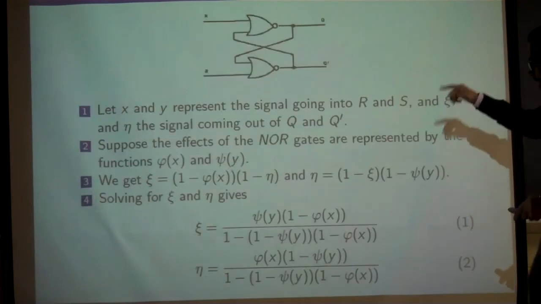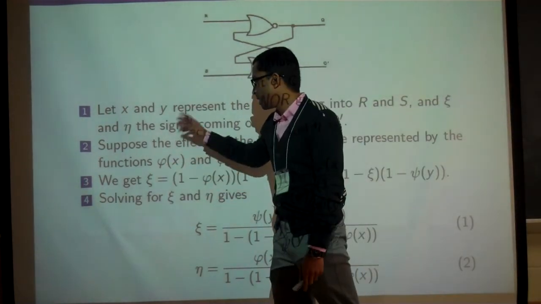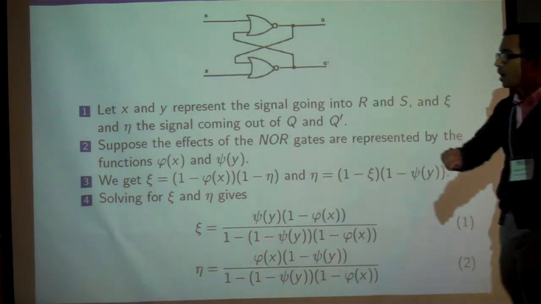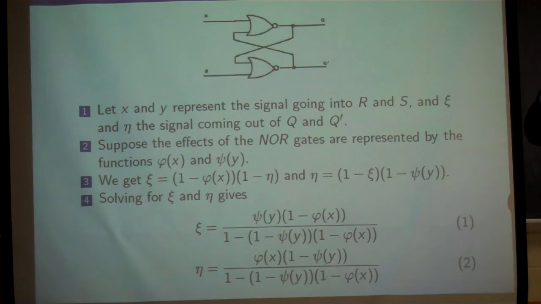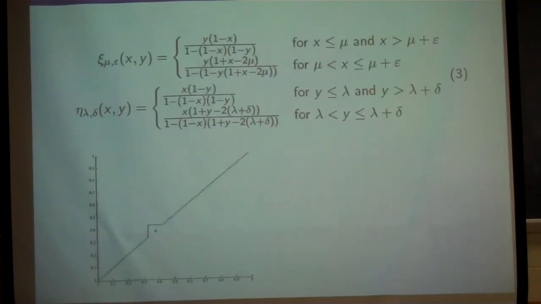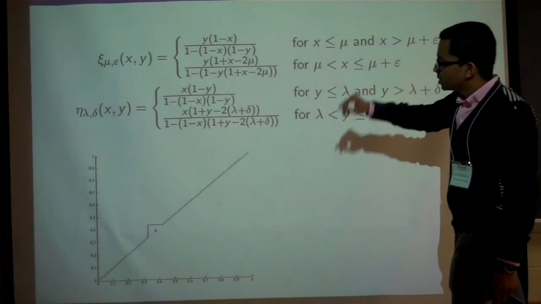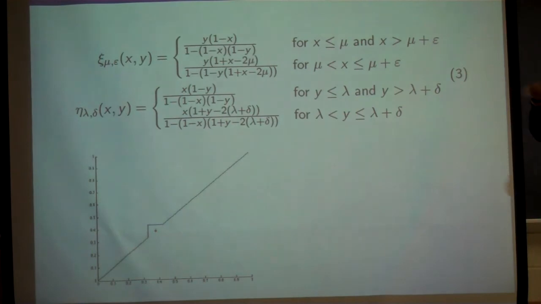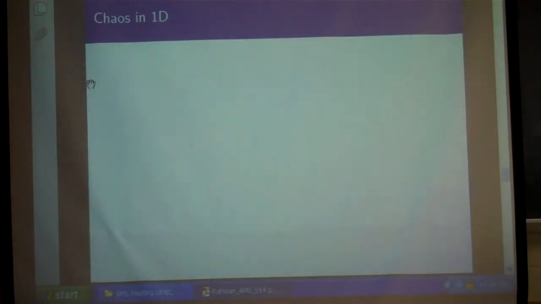So back here, we can either have it as phi of x equals x and psi of y equals y, or we can have something that's nonlinear. So here we used a little perturbation. We used basically phi of x and psi of y equal to x and y, but we perturb it just a little bit. And this is going to give us chaos on the line y equals x. So it gives us some interesting behavior. So here's a movie for it.